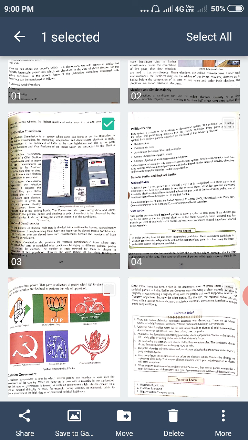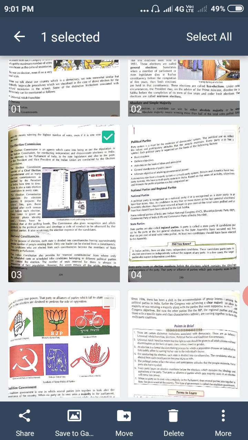Now, those who are in the adult category, do you think everyone is going to cast their vote? No, everyone does not go to cast their vote. So out of the votes that are cast, the candidate who gets more than half the majority, that is called absolute majority. The candidate who gets more than half of the votes polled, that is called absolute majority.